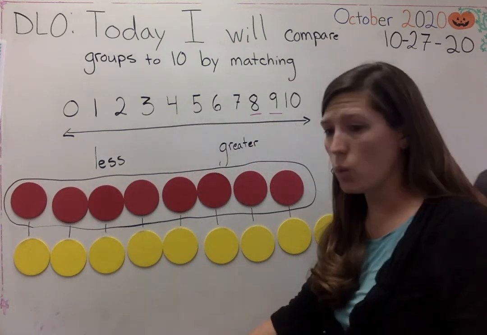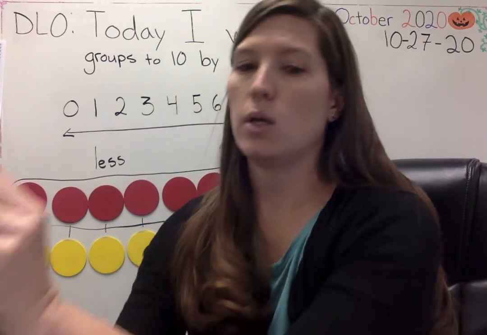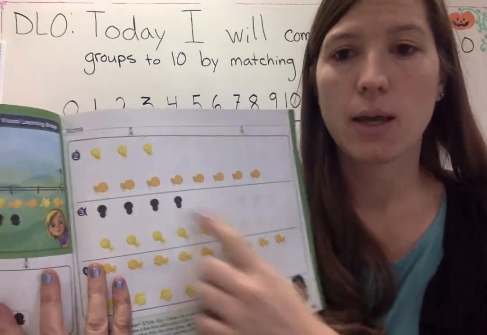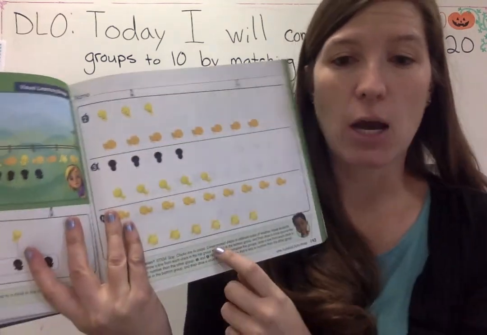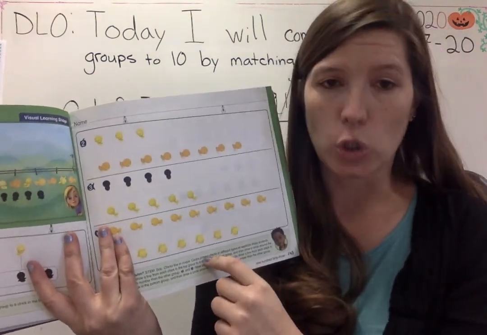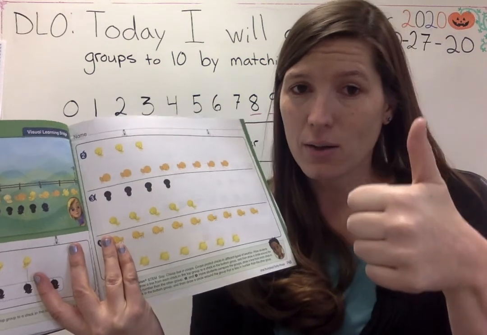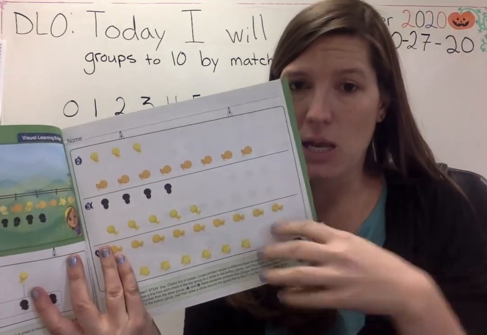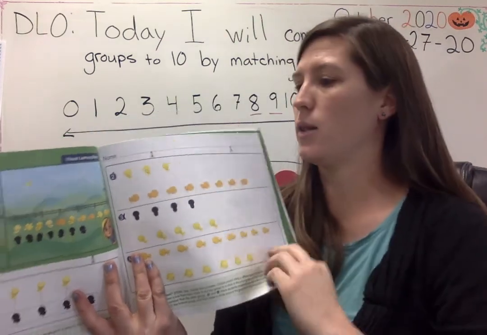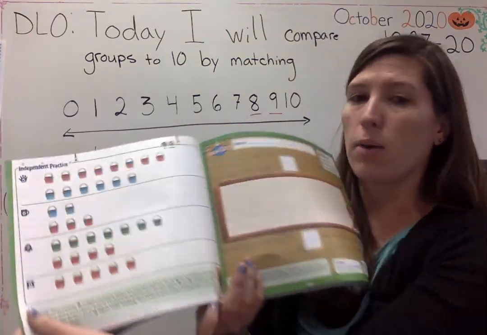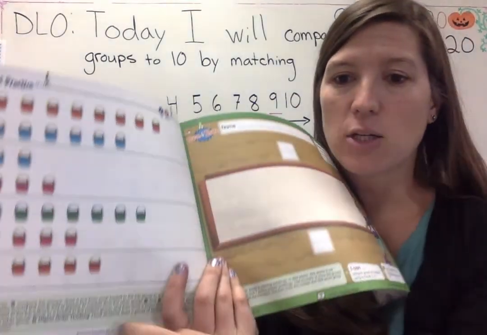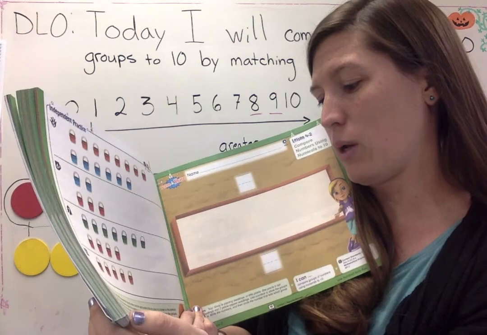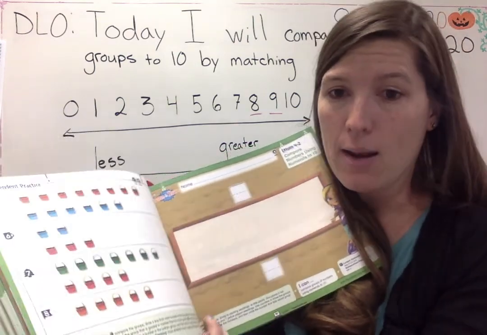So now it will be your turn to match. On this side, you've got little barnyard chicks. Draw your lines and match. Down below, it will tell you if you are circling the group that is greater, getting more, or if you're circling the group that's less, not as many. And then on the second page back here, there are buckets, same thing, match them, and then the challenge question, it tells you draw a group of buckets that is greater in number.